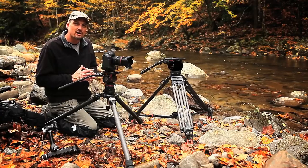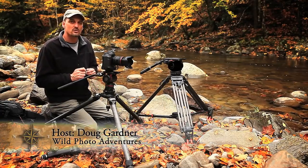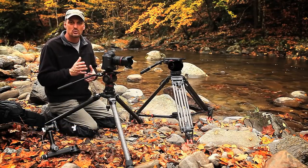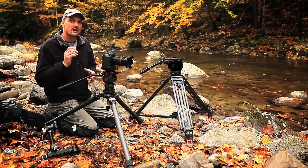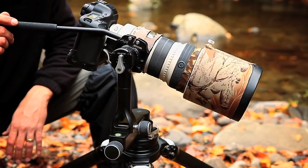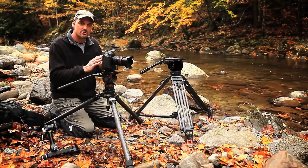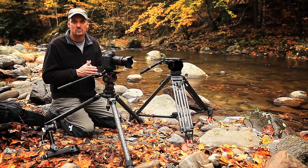Now, just like with photography, a good tripod and head is one of the most critical things that you need to be considering. Poor camera support will ruin your imagery. Now, when you're shooting video, you want to make sure you have a solid, smooth support so that you have uninterrupted, stable video. DSLR cameras are relatively lightweight. Now, this gives you some options in the type of head that you want to use.